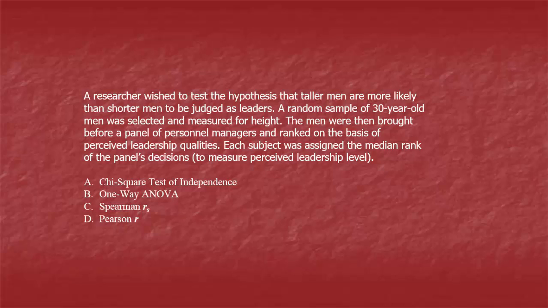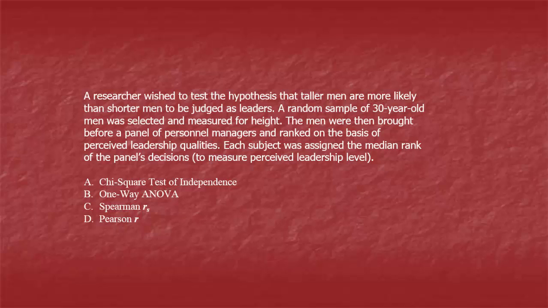Next one, a researcher wished to test the hypothesis that taller men are more likely than shorter men to be judged as leaders. Do people think tall guys are judged as leaders, basically? A random sample of 30-year-old men was selected and measured for height. The men were then brought before a panel of personnel judges and ranked on the basis of perceived leadership qualities. Each subject was assigned the median rank. This is an important point. They were assigned the median rank of the panel's decisions.